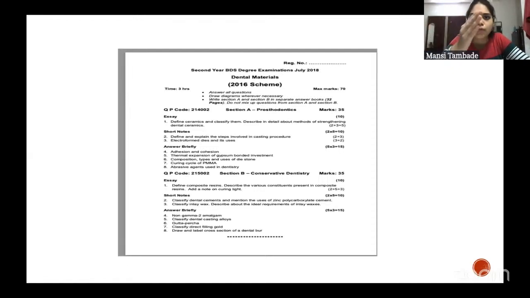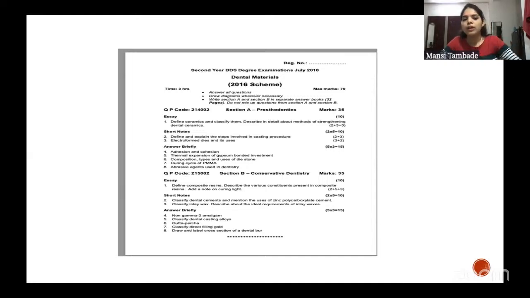That is, for 2 marks you need to define ceramics. So you can write at least 2 or 3 definitions from different standard books like Skinner's, Phillips, then another from prosthodontics, then Nallaswamy. You can write the GPT's definition. You can write those standard definitions and properly give a reference for that. Classify them. That was for the 3 marks. You can write 3 to 4 different classifications of ceramics. Then the 5 marks is for the detailed explanation of the strengthening of dental ceramics.